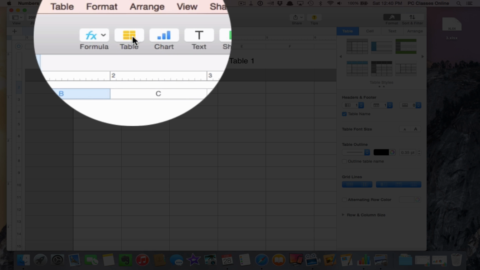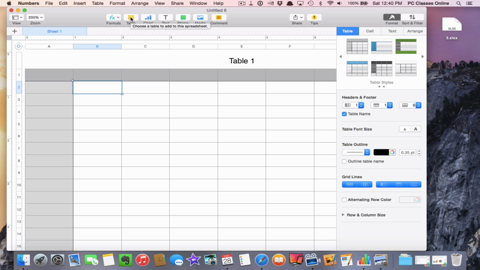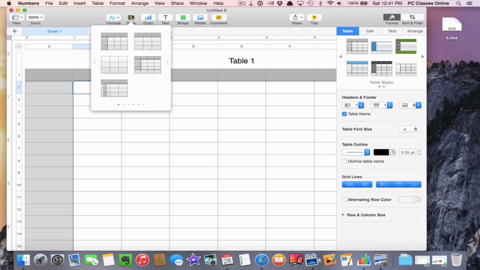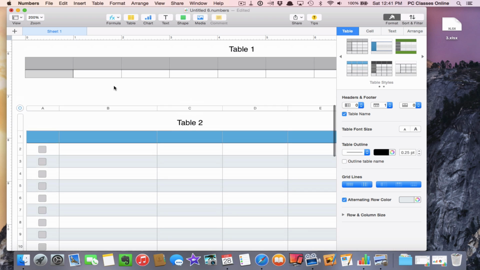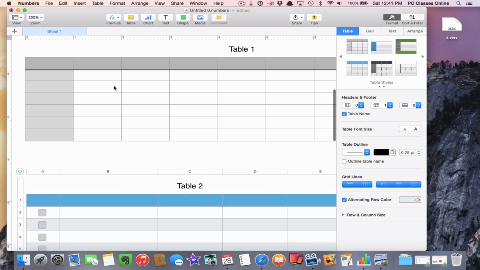The next item we have here is the table option. This is to add a second table. Sometimes when you're dealing with numbers, you need to have two different groups of numbers. So maybe there's one piece of information here, but I need to show a separation, almost like the numerical version of a paragraph. By clicking on table, it gives me different types of tables that I can have. You'll see here they look slightly different. There's also little arrows on the left or right side, so I can make it a different color scheme. If I want to give it just a little bit of flair, if I need it to stand out a little bit, I can do that. So now we have one table up here and table 2 down here, but it's still on the same sheet.